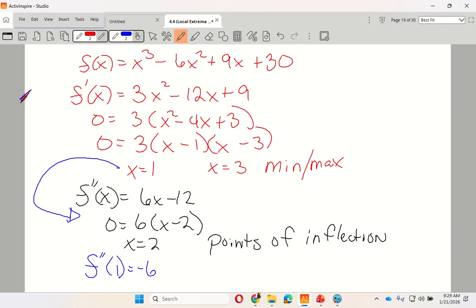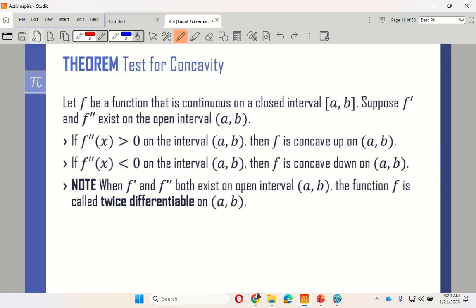Okay, keep this in mind right now. I'm going back over to the notes. If f double prime of x is less than 0, then it's going to be concave down. So, at that point, it's concave down. Now, with your hand, show me concave down. Concave down. What does that give me? Does that give me a min or a max? There we go. Concave down is going to give me a max.